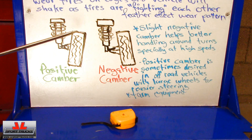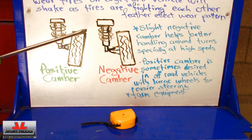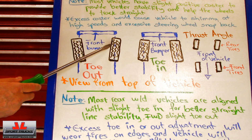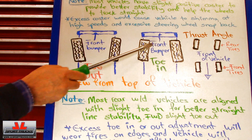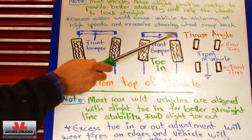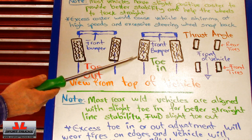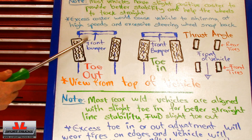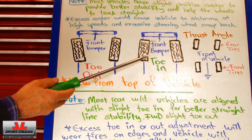One of the best ways to know whether you have an alignment problem is to look at your tires. If your tires are wearing unevenly — whether on the inner or outer edge — you have an alignment problem. On toe out you may have more wear on one side, and on toe in more on the other, but unlike camber wear this would feel more like a feather pattern. Toe adjustments are the easiest for a DIY person to do — all you have to do is adjust your tie rods. Too much toe out, bring them closer; too much toe in, adjust them out.